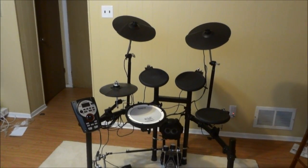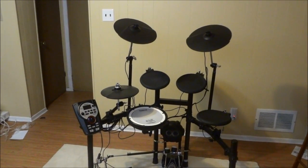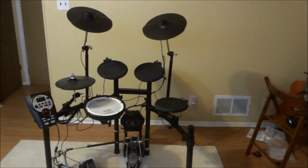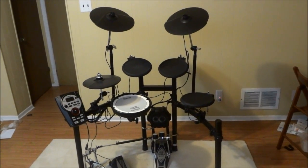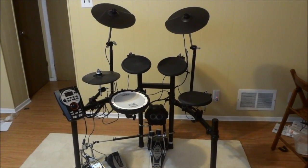Hey everybody, I'm here today with a full review of the Roland TD11K electronic drum set, okay? I ended up buying this drum set fairly recently and have had a chance to play it over the last basically week and a half, and I've played it every single night. It's an amazing drum set, and I'm going to give you a full review of each of the features in this electronic drum set, okay?